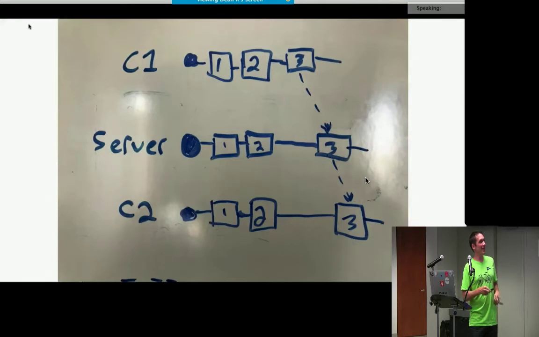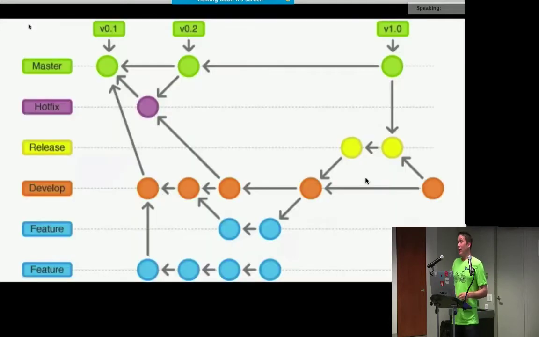At this point in time, server, client 1, and client 2 all know that the same actions have occurred, actions 1 and 2. Client 1 originates a new action, action 3. Eventually, it makes its way into the server. Eventually, it makes its way into the other client. 3 streams. Look familiar? It should, because you append to streams all the time.